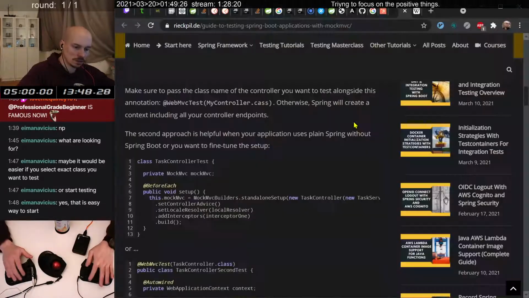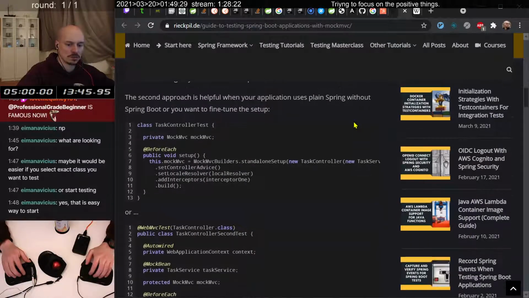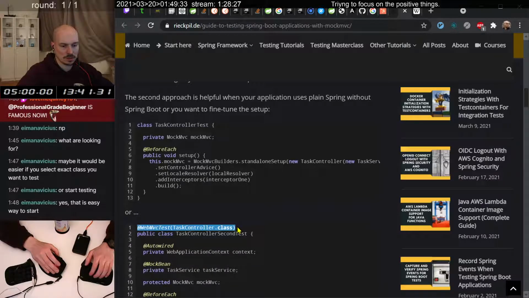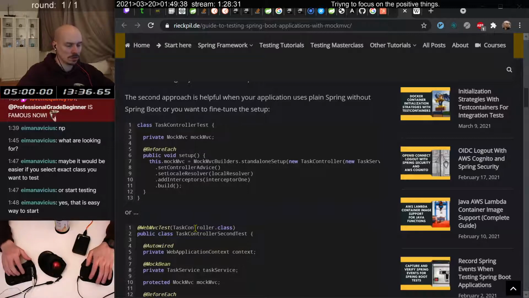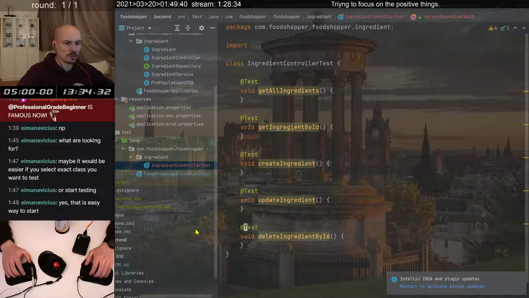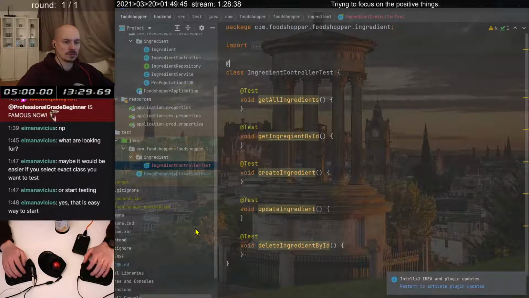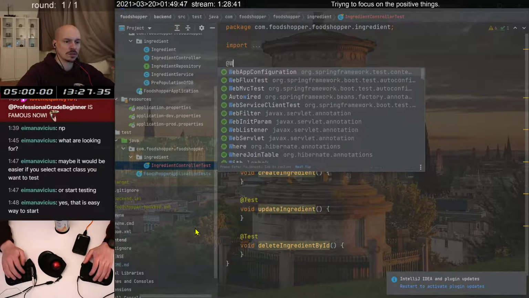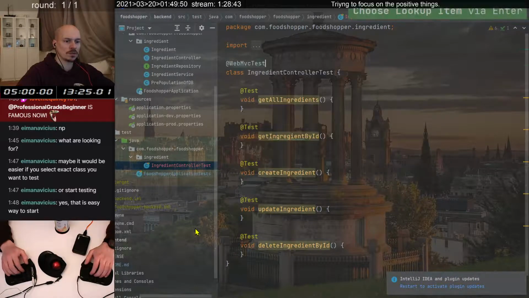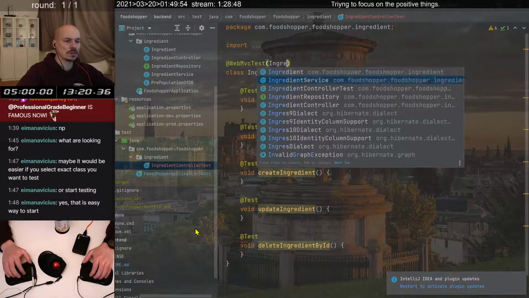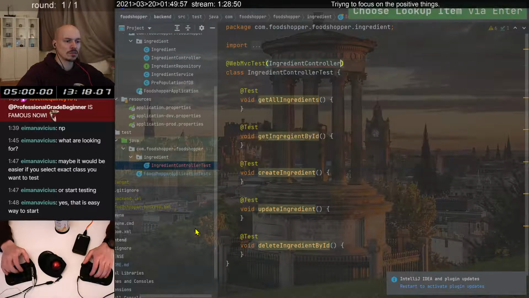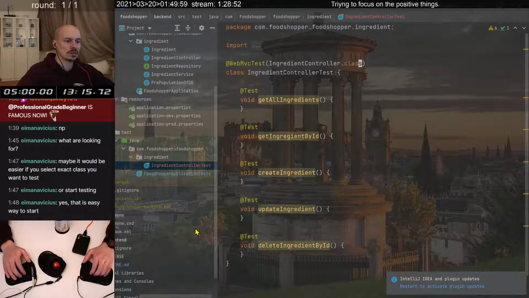So maybe I do this guy, MockMvc test, right? But I will mock something, the ingredient controller. So here we will say MVC test, and we say IngredientController.class.